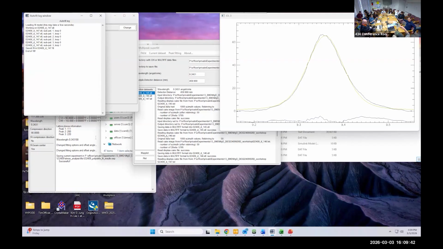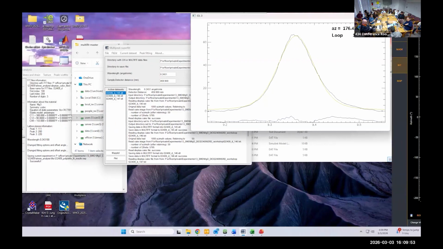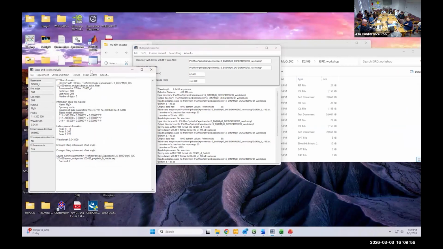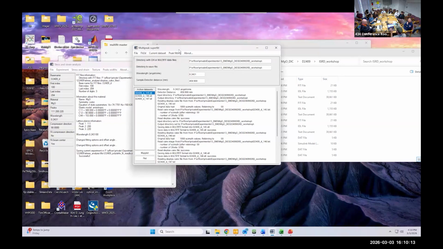So now we've fit our 3 peaks and we want to look at how we did and what the stress and strain are. I think there were about 100 images and I already did that. I fit them all yesterday, the same process we did, but for every image. Then there's this other program called PolyDefX, and make sure you get the master version. First you use multi-fit to do the peak fitting, and then you use PolyDefX to look at the results.